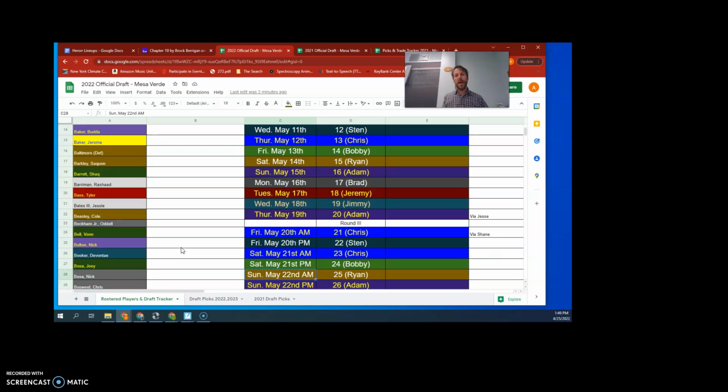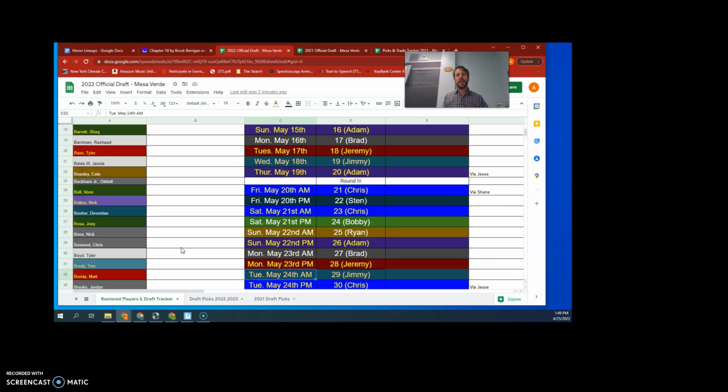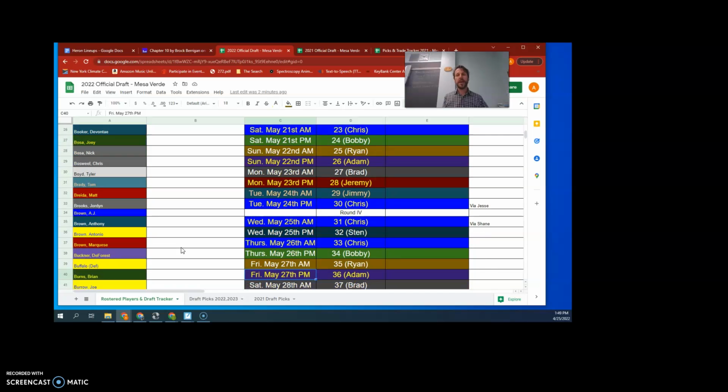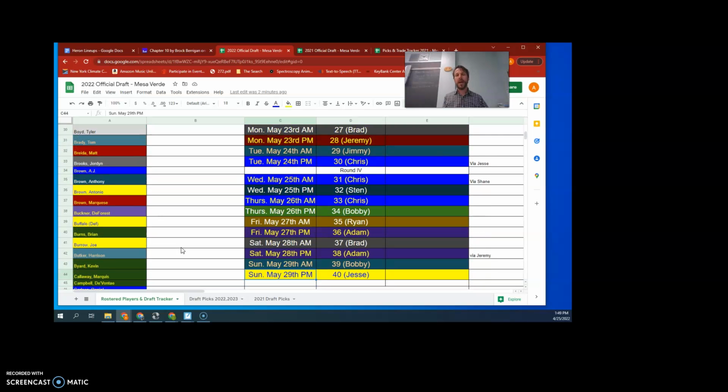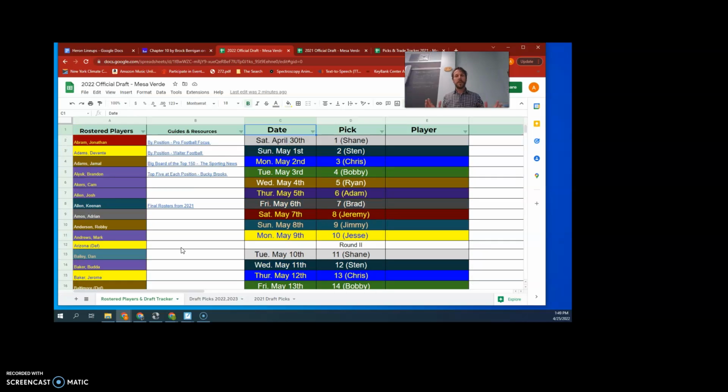So that format of having 2 picks per day will remain all the way through the 3rd and the 4th round, at which point the draft is all over. So starting as soon as you get this video, as soon as you get this spreadsheet and this video, then we are all set. You can start to make trades if you want to, move up or down the draft board, whatever your strategy is, you can start to execute that.